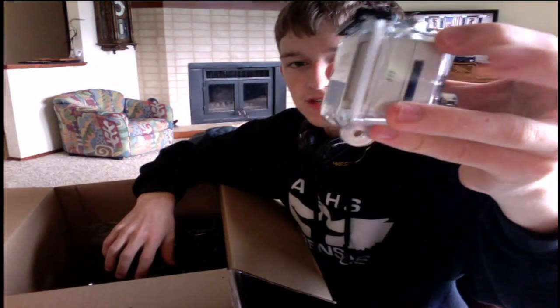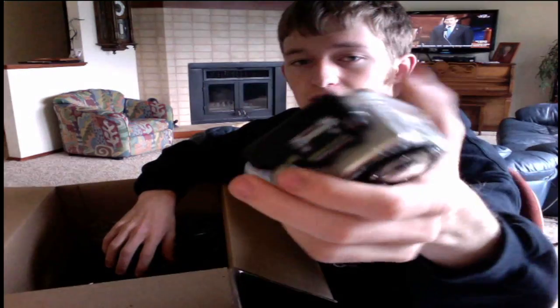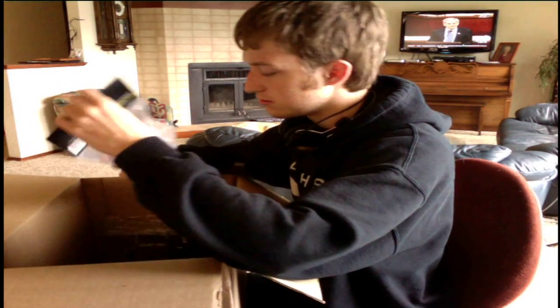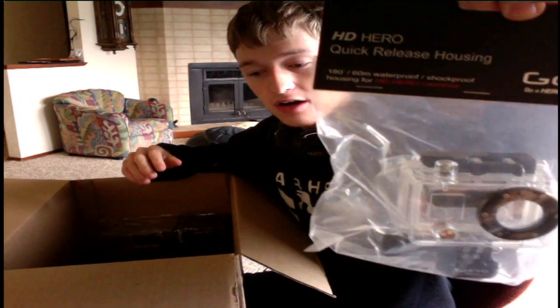Let me find the other one. As you can see here, you're able to get to the SD card a little bit easier, and also to the USB and the TV and HDMI out. Oh, they actually gave me a quick release. That's awesome. So basically, this is just an extra housing. God Almighty, I have so many housings.